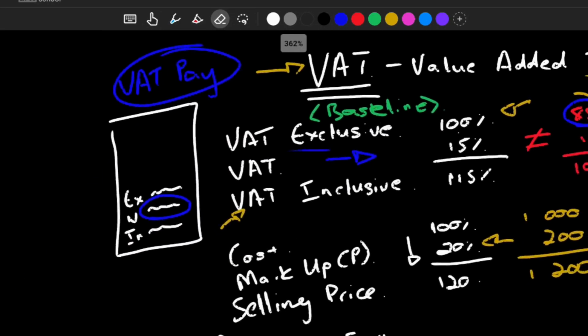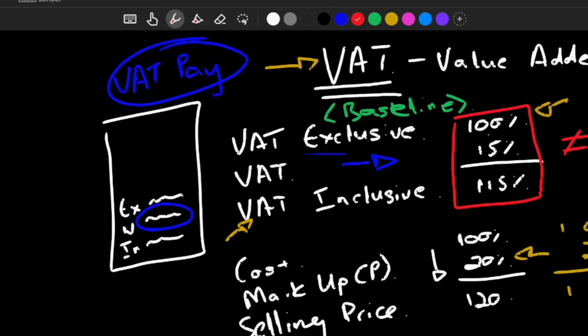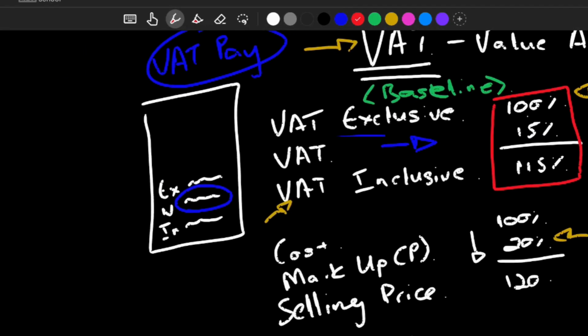So since we know that the VAT exclusive amount is 100%, these are like rules that you must always remember and never forget. This never changes, right? VAT exclusive is 100%, VAT is 15%, VAT inclusive is 115. So the way that you're going to do this is you'll usually be given one, say the VAT exclusive amount, and you have to calculate VAT, or you're given the VAT inclusive amount and you have to calculate VAT. How do you do that, right?